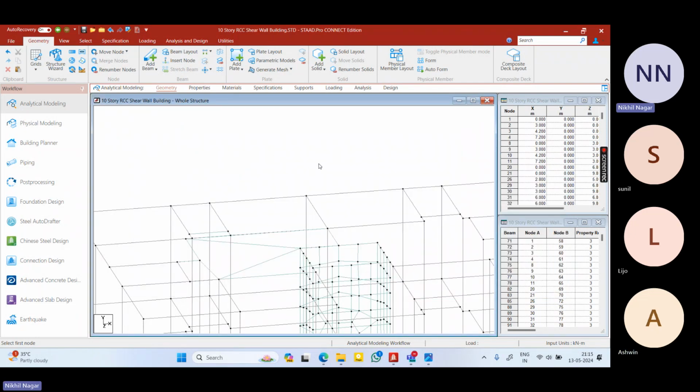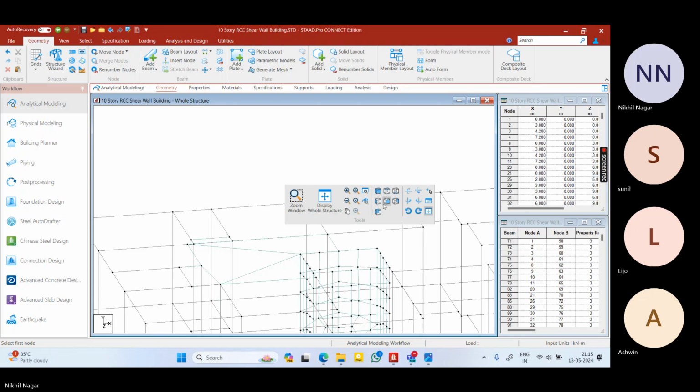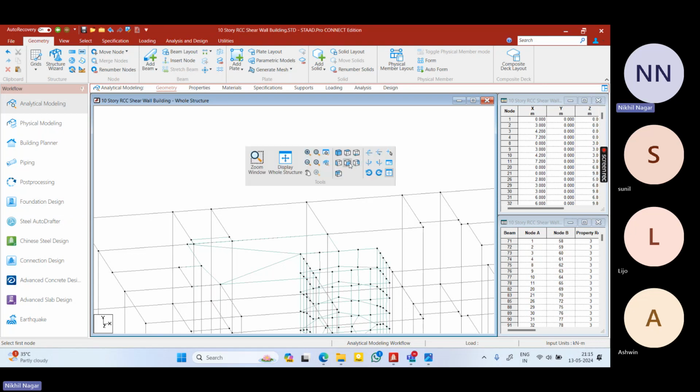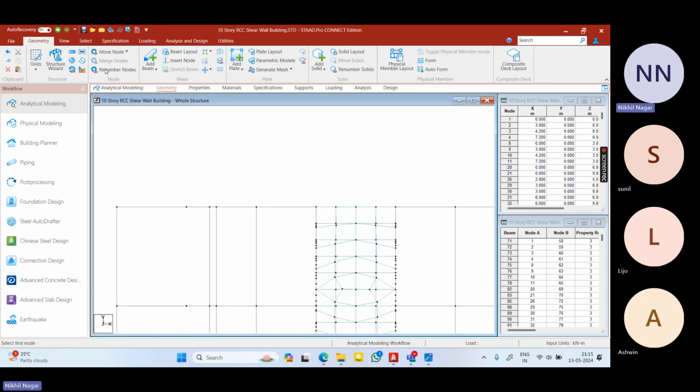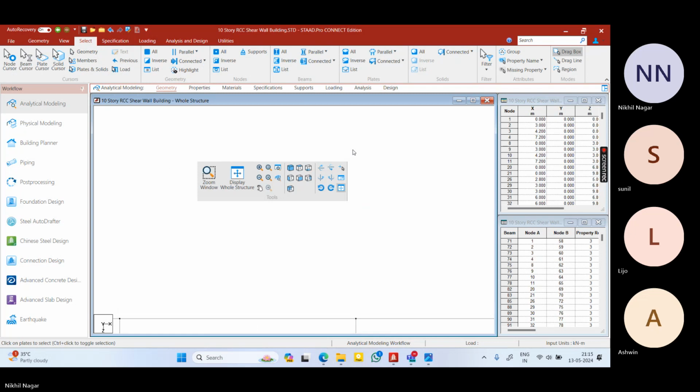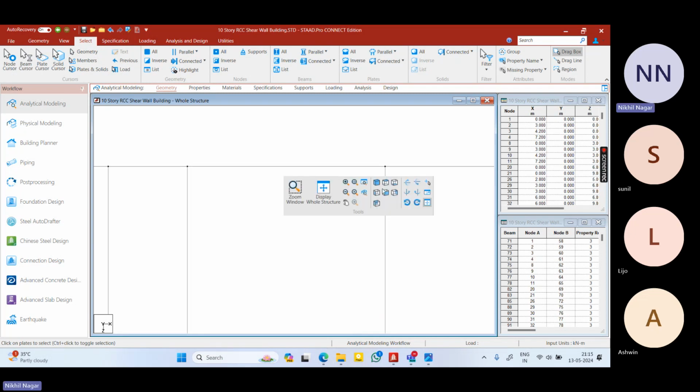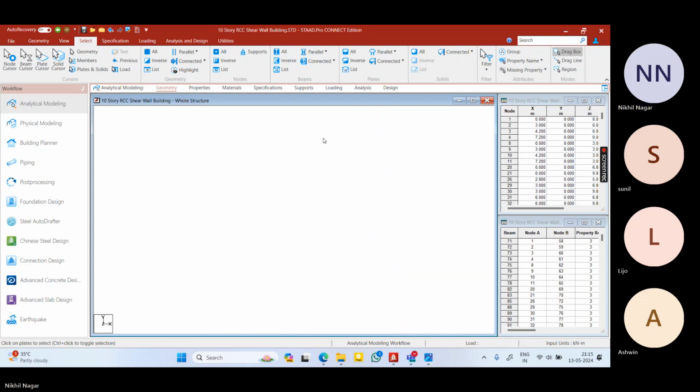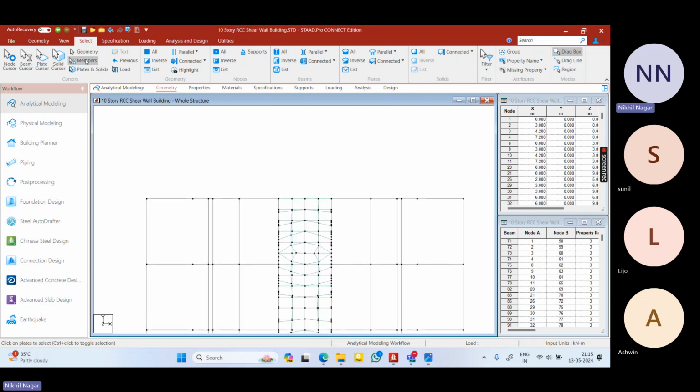Now we have to use the mirror command. We have to select first the plates that we want to mirror. So you can again go to the side view and select one story by the plate cursor.